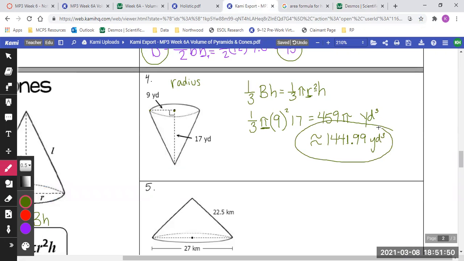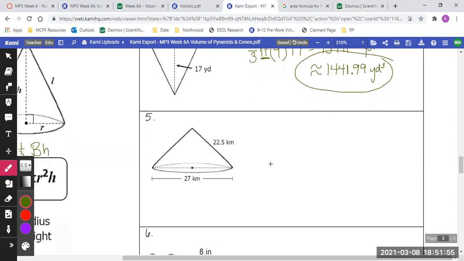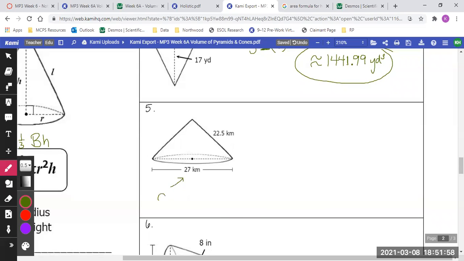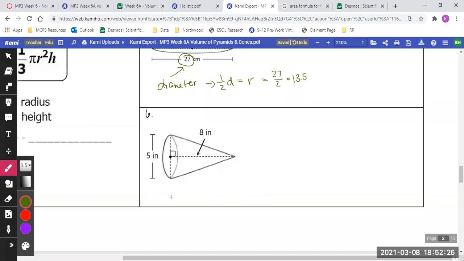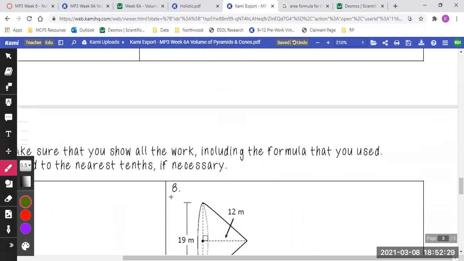And there you go. All right, so you're going to do a little bit of work with the cones. I want you to try a few of them. Remember, this here is actually your diameter, and that's not what we're looking for. We're looking for the radius. So if we take half of my diameter, that'll get my radius. So half of 27, which in this case would be 27 over 2, or we could think of that as 13.5, whatever tickles your fancy. Go ahead and do that. And the same thing here, right? They gave us our diameter, but we want the radius. All right, so these work.